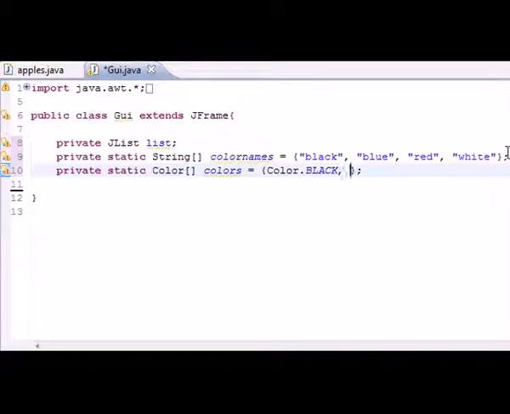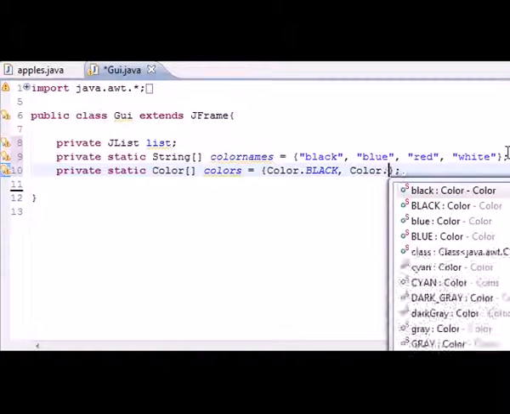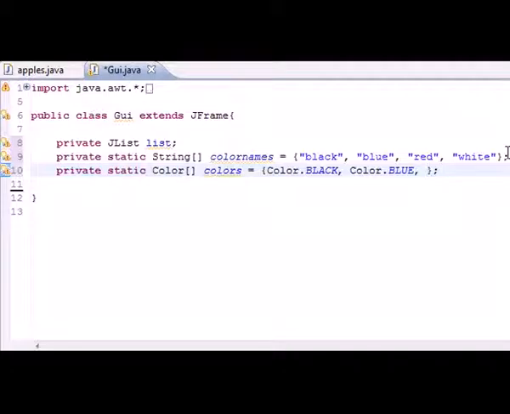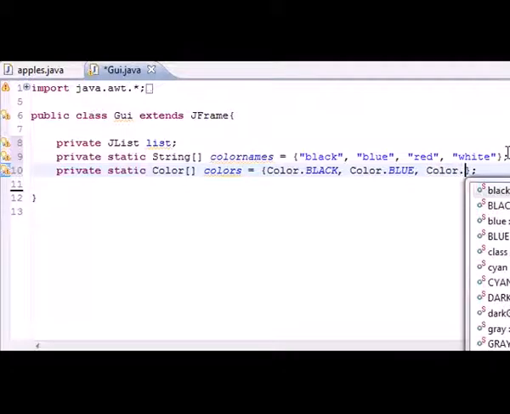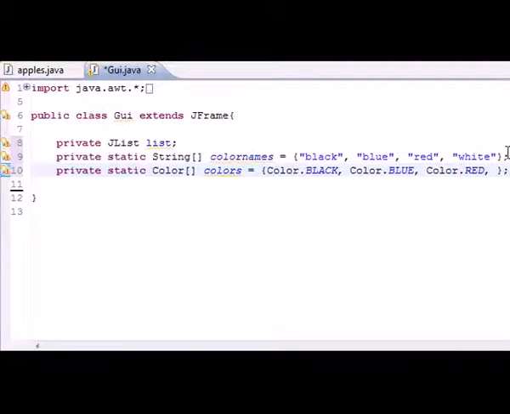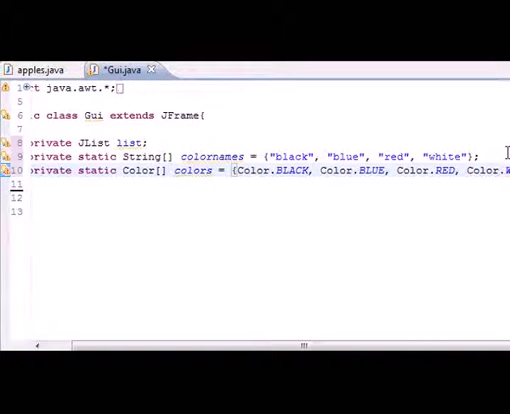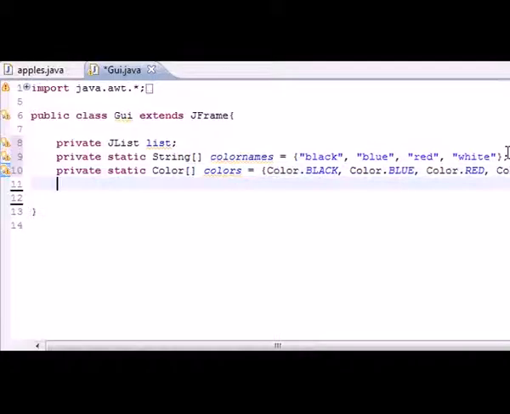So that's how Java recognizes colors. It's from the Color class, and then you write the name of the color all in caps. And our next one's blue, so Color.BLUE all in caps. And our next one's red, so Color.RED all in caps, and Color.WHITE. So now we should be good to go. Looks like we aren't getting any errors.